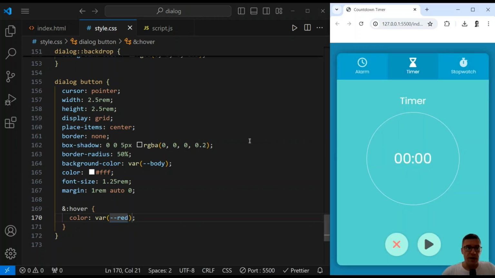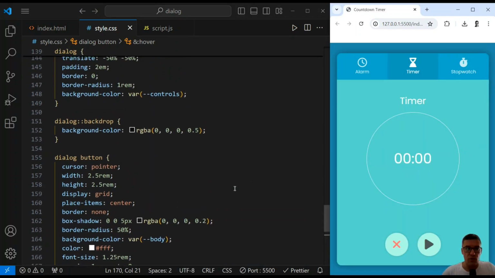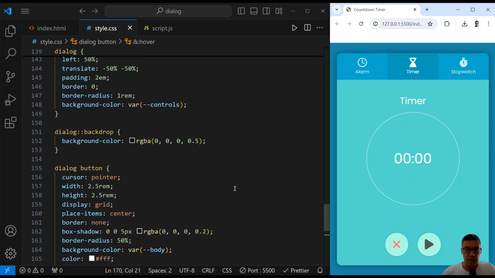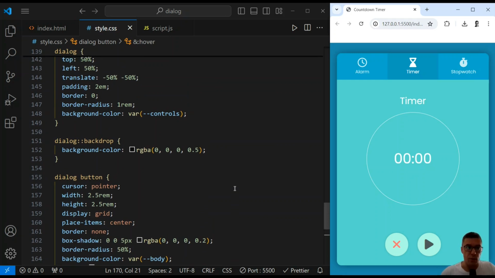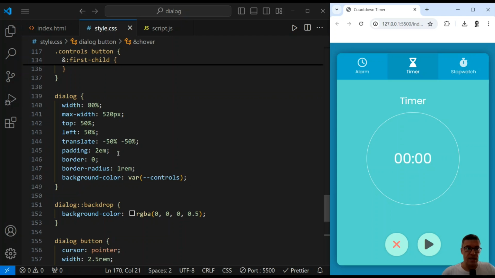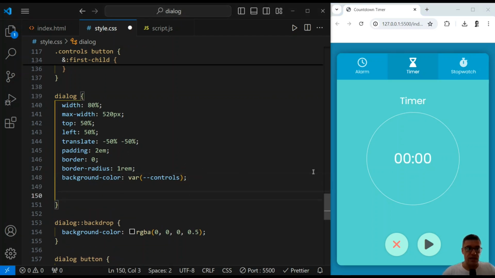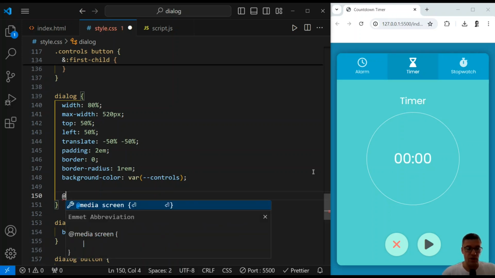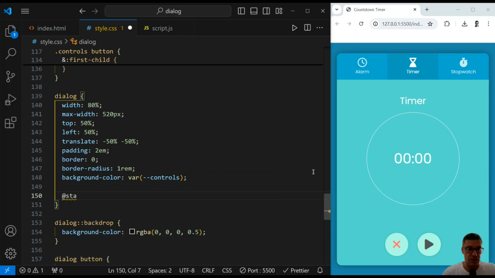Okay, now one last thing. As I told you, we will animate the appearance of our modal window. And let's see how we can do that. For that, inside the dialog, I will use another new feature called at starting style.